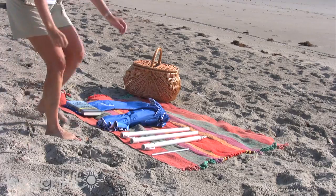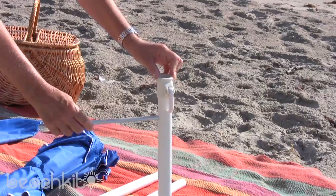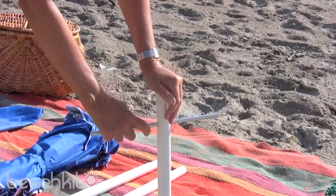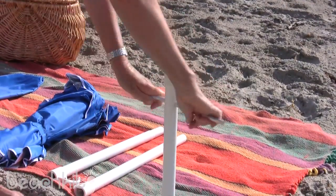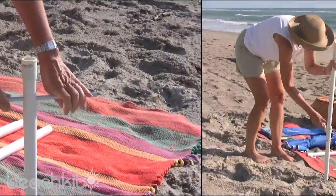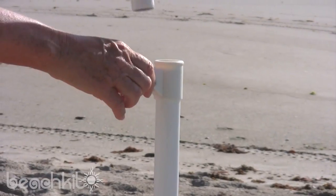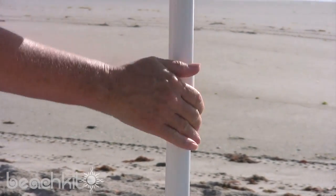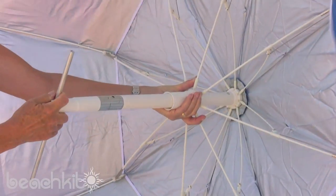Once you've reached the beautiful beach, setup is as easy as one, two, three. First, insert the self-anchoring lower pole into the sultry sand with some help from the included drive handle, making sure to give it a few quick twists. Second, install both middle pole sections — of course, you can use just one if you desire a lower umbrella. Lastly, use the drive handle to pull open the generously sized canopy.